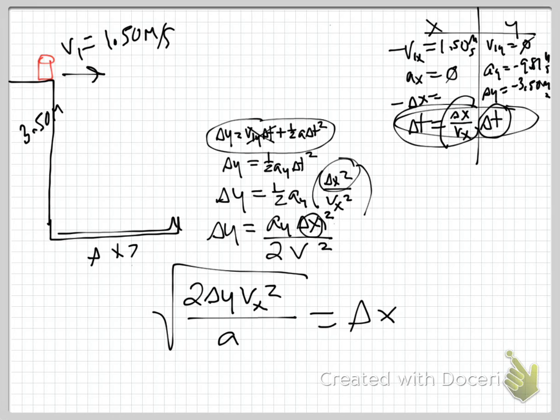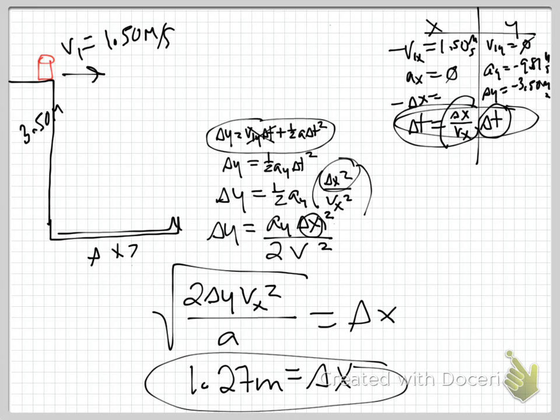Okay, when we plug everything into that, we get a raw answer of, oh shoot, I didn't write it down. We take the square root of 1.605504, etc. Our final answer, we can have 3 sig figs. 127 meters is equal to delta x.